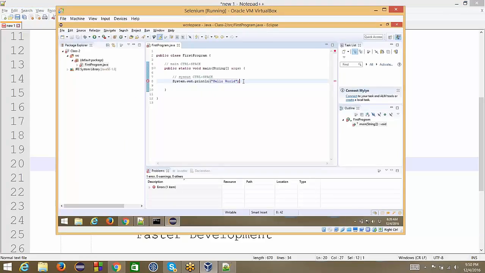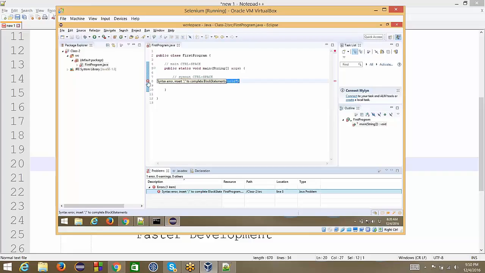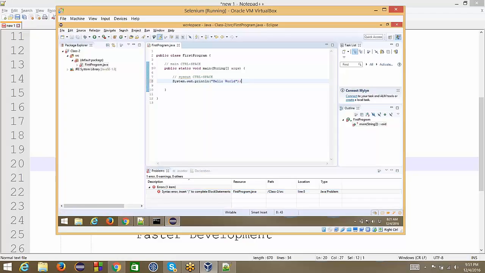Now if I make this change and save the code, all the problems in our code are also shown in the problems view here. So we see this problem, once I move my mouse there, I can see the error, or at the bottom it is showing this error, that this is the error, file name is, resource is this, path is this, location is line number 8, and type is, it's a Java related problem that compiler is giving. So if I go and fix it, put a semicolon here, save it, the problem will disappear from the problem section.